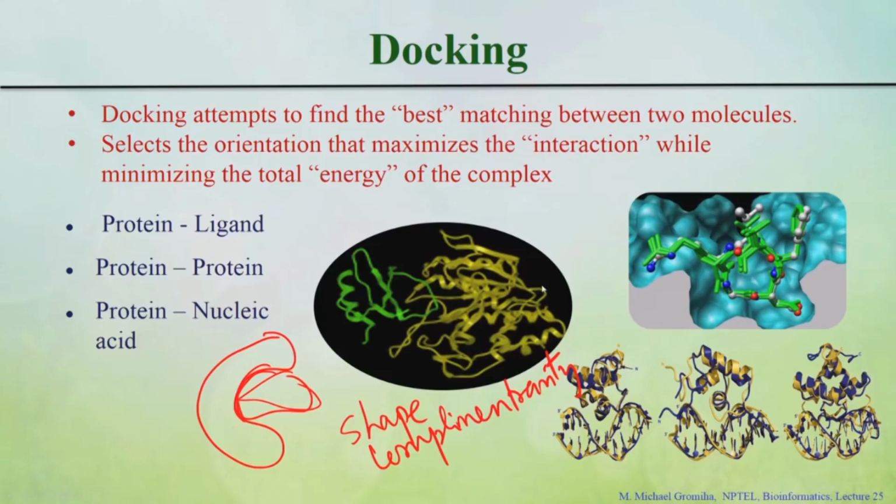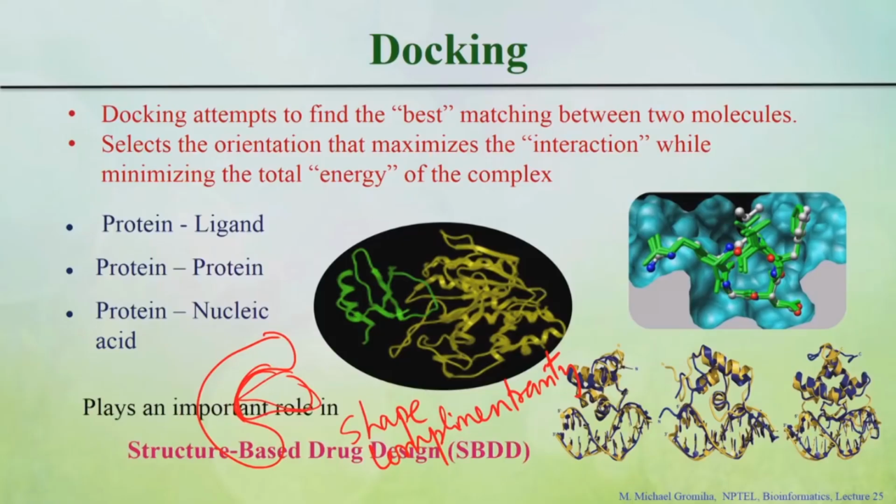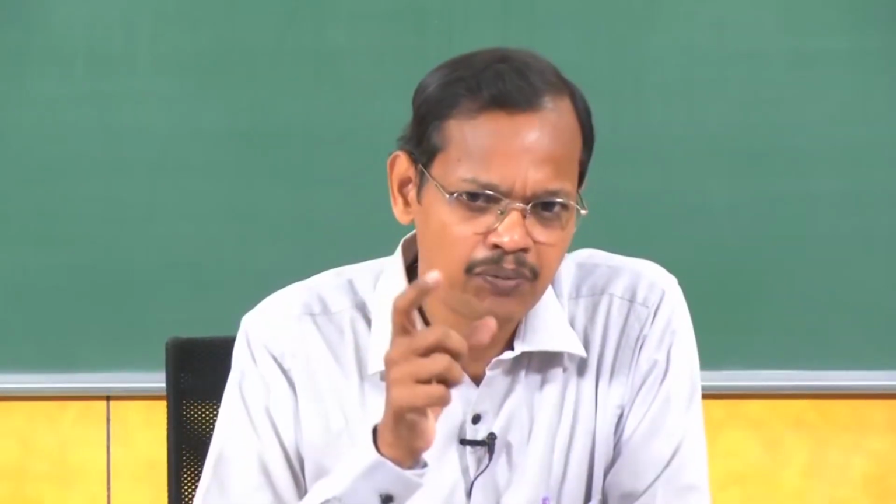You can see various examples like protein nucleic acids, protein ligand, protein and so on. So, this binding is very important, and based on the strength of these interactions you can relate with the activity of the compounds, and this plays an important role in structure based drug design to identify the lead compounds, right, to identify the inhibitors, right, for any specific targets, which are involved in these different pathways or in different diseases.